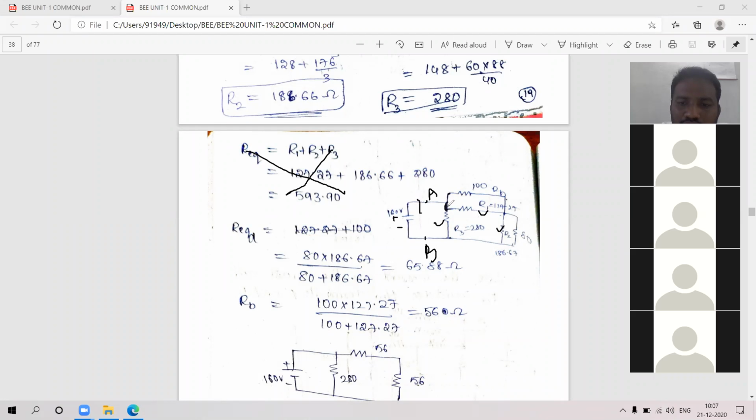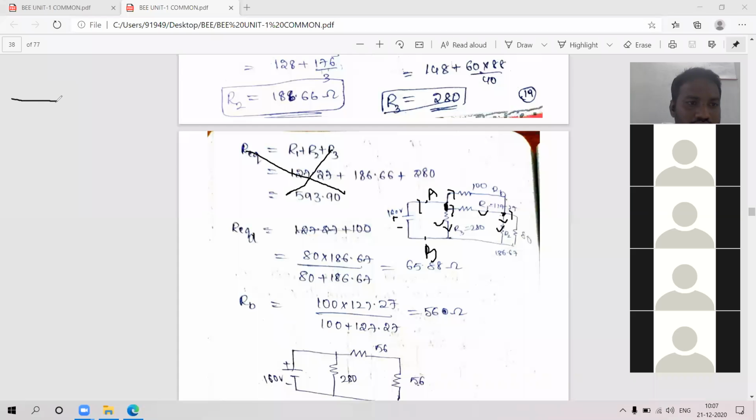So this is a common point only now. At this point, the current will be dividing into two parts. One is through R3, and another current will be through these two branches. And again these two currents are going to divide into two parts. So I will show you the circuit so that it will be easy for you. I'm redrawing it. You can all take it.